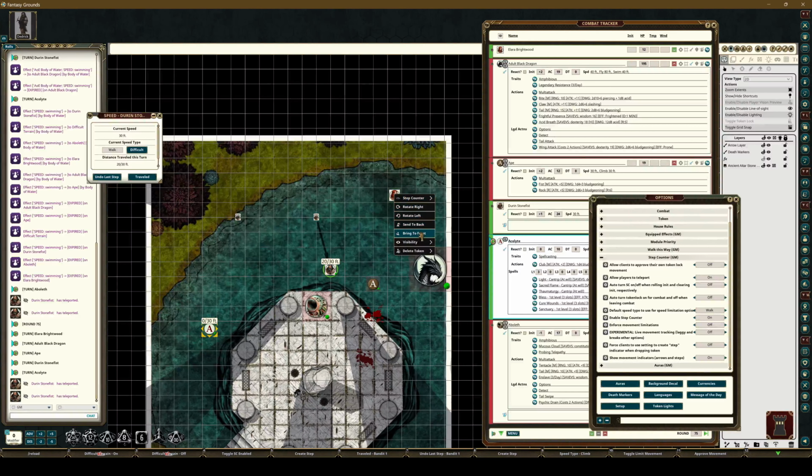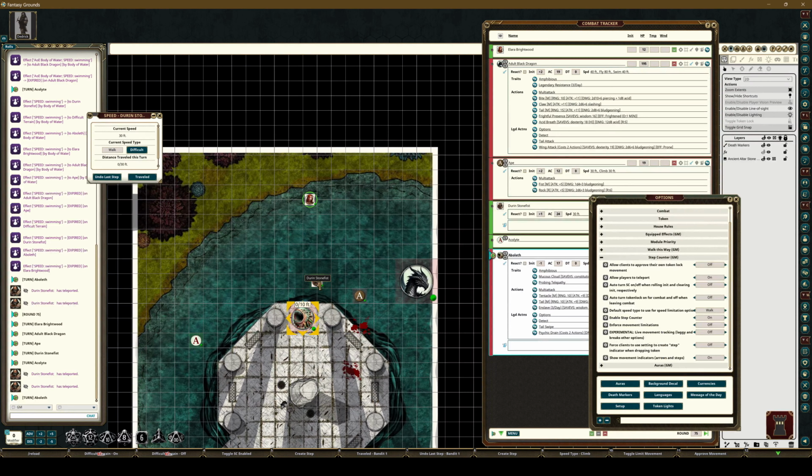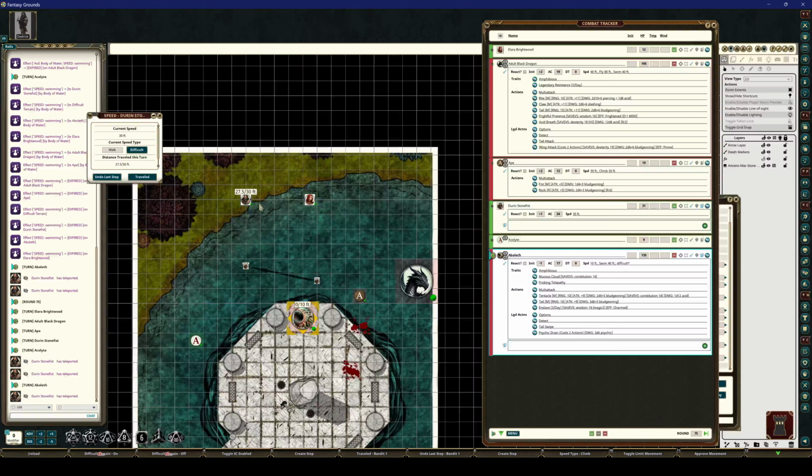I'm wondering, is it only the one creature? No. So, that's it. Oh, by the way, there's another quick and easy way to teleport if you're the DM, if you don't want to hold shift, or if you just think this is easier for whatever reason. Let's say I want to move Durin and teleport him over here. I can just make a new token. So if I grab his token and drop him there, it treats that as a teleport. So this also works teleporting from map to map, just so you're aware.